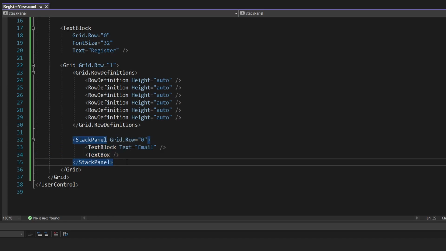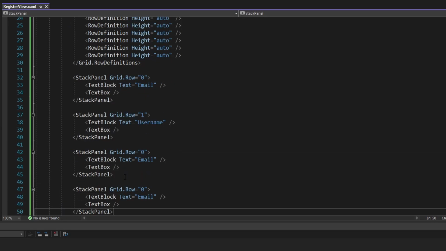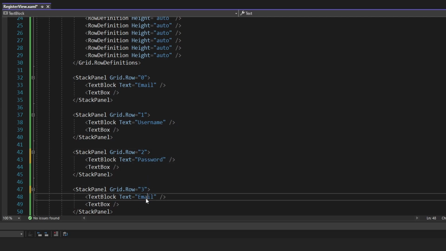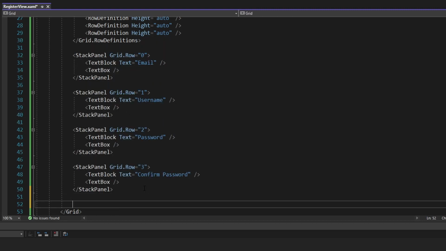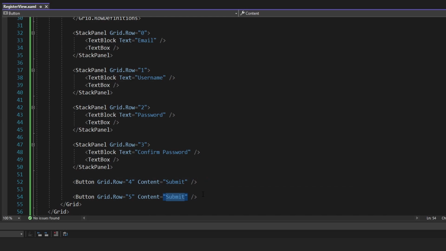And then let's add these for the other fields. So this will be username. And this is grid row 1. And then 2 more. Let's add these to their respective grid rows. So this is going to be password and confirm password. And then finally, we're going to have a button. And the content for this is going to be submit. So this is going to be submitting the registration for the new user. And this will go in grid row 4. And then finally, underneath that, we'll have a button that says something like already have an account, log in. And then clicking this will take them to the login form, which we'll implement in the future.